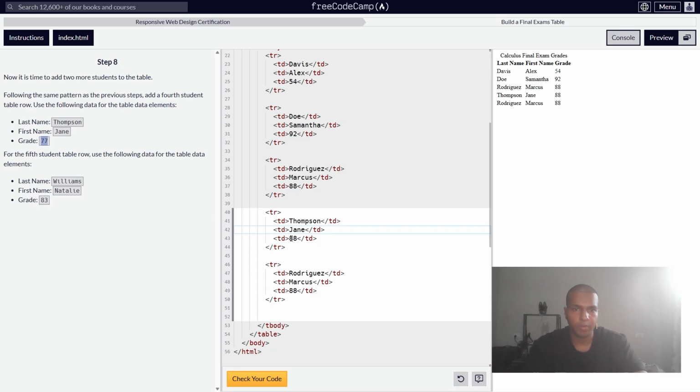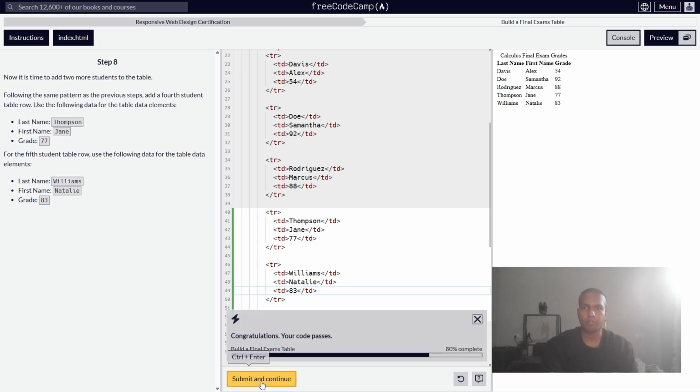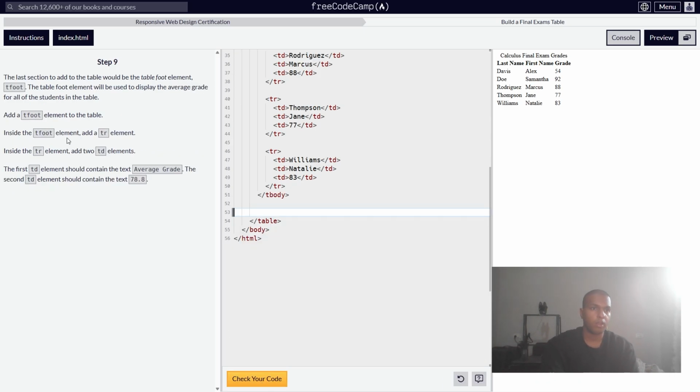It's following the same pattern for all the students, just a lot of TD table data being assigned as the row values. We have five students right now, and let's see what else.